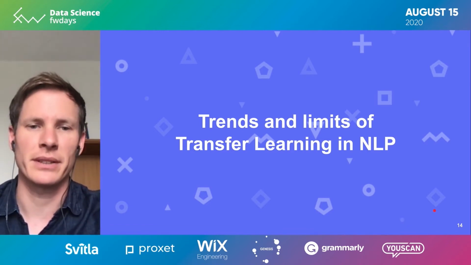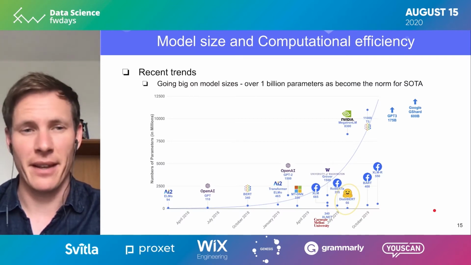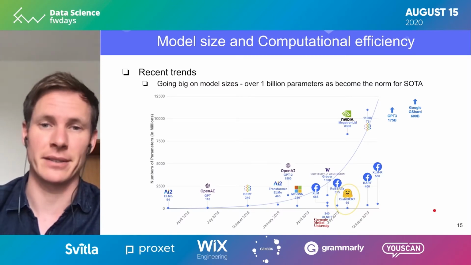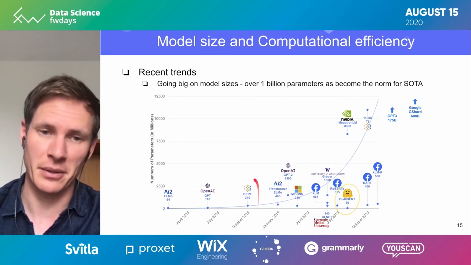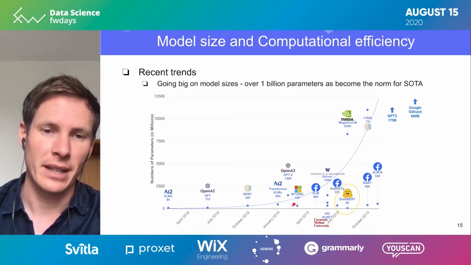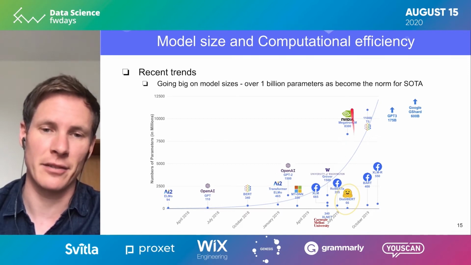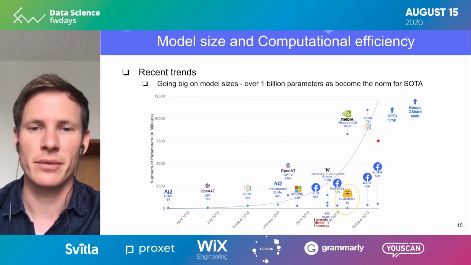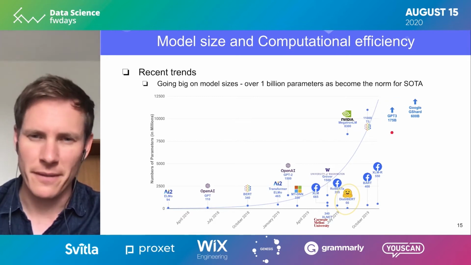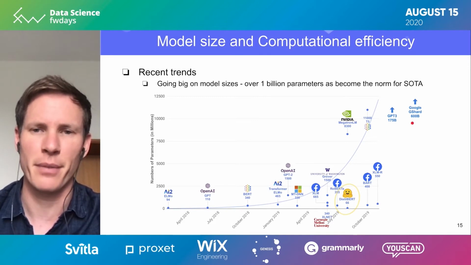Okay, in this second part, we'll talk about the trends and the limits of transfer learning in NLP. So one trend you may have seen is that the models are getting bigger and bigger. For a long time, it was just a few 100 million parameters. That was already quite big when BERT was out. And then OpenAI moved above the billion parameter limit. And then a lot of people followed with NVIDIA training an 8 billion Megatron language model. Then Google training the T5 with 11 billion. Recently, you've probably heard about GPT-3, which is 175 billion parameters.